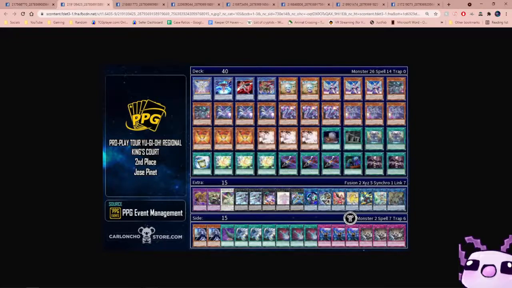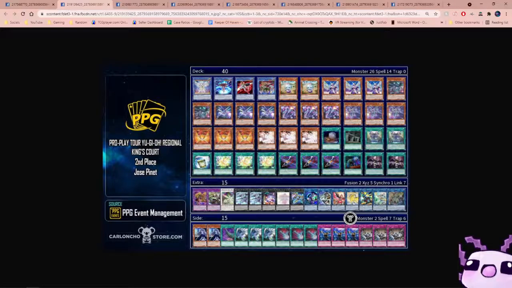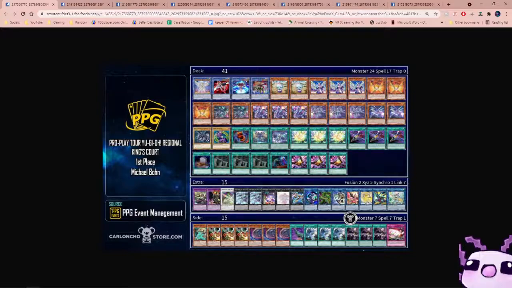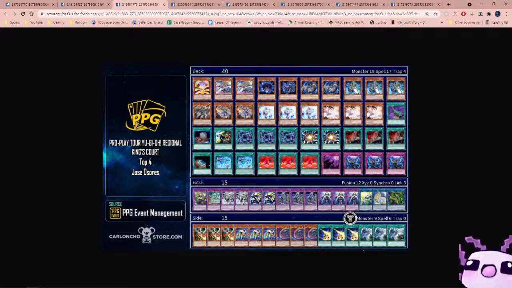It is just pretty much Drytron. First and second place lists are pretty much just Drytron, with a few cards differing here and there. Mainly, Michael didn't opt into playing Ash, while Jose played Ash and a few other cards like Droplets over Talents. But it is really all personal preference of what cards you really want to run that are not really necessary. Then we have the 2 top 4 decks.